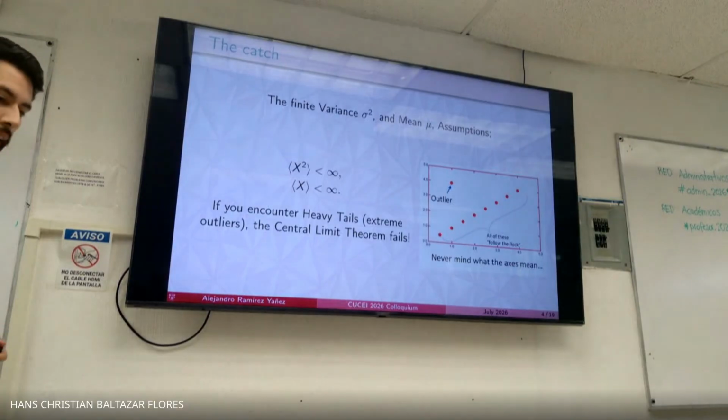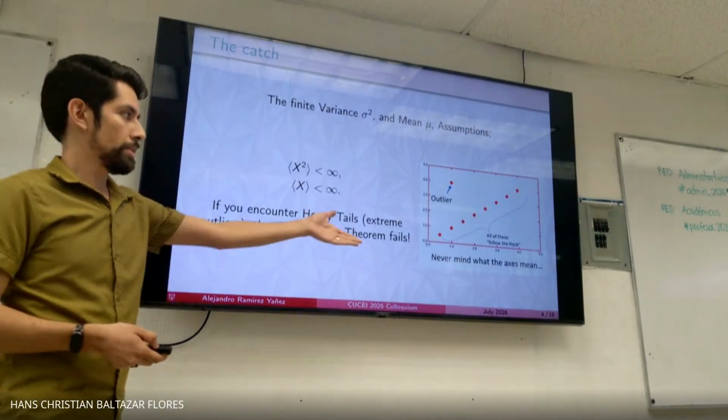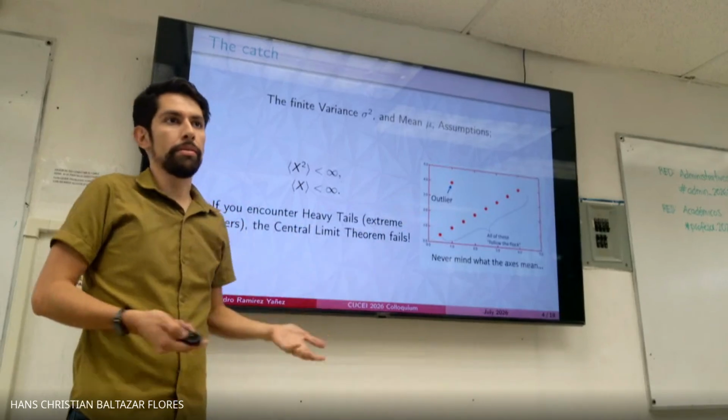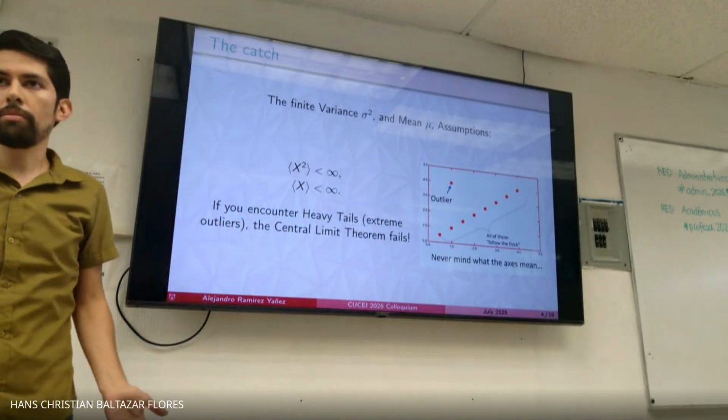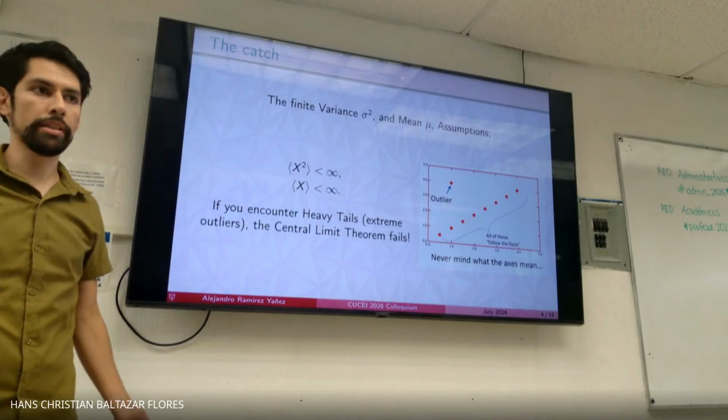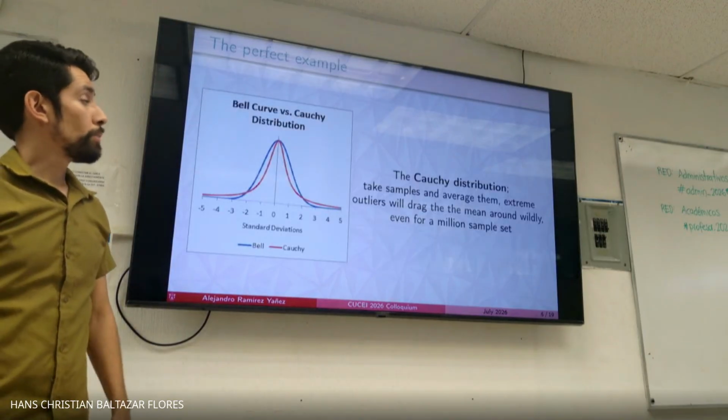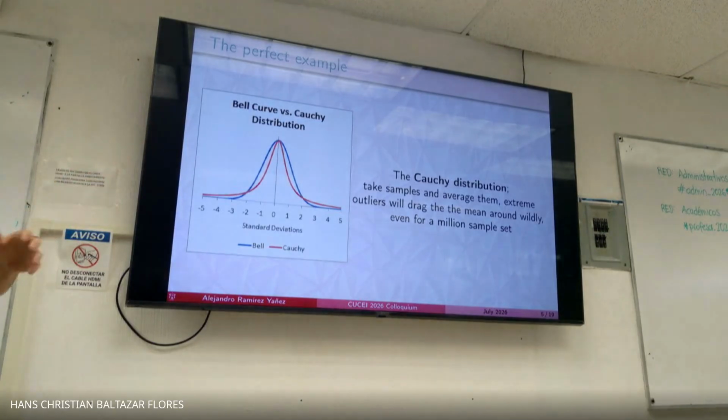So this is the point: in nature, this is very likely to happen, right? So then what happens there? What can we do if we encounter these kinds of systems? Well, I have an example here, for example.